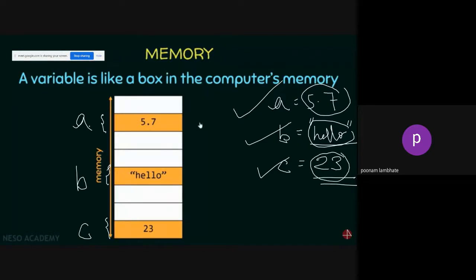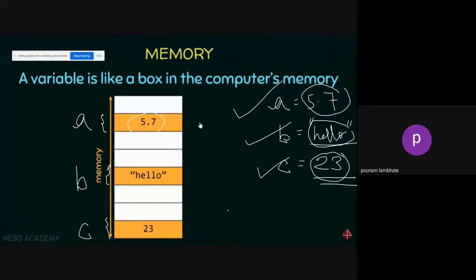So A has a certain block which is allocated to it. Allocated means A has been given some block of memory from the total memory inside your computer. Your computer has some big chunk of memory. From that, some section is given for A. And in that section, I'm going to store the value of A, as you can see. Wherever the memory is free, that part will be given to A.